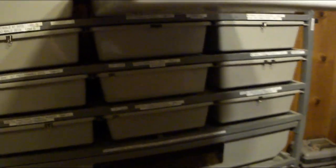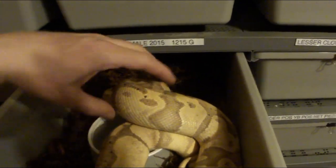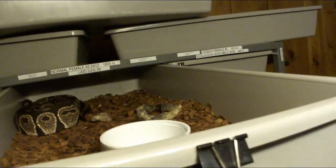And really what I'm hoping, for that Coral Glow, I popped out some kind of a weird dinker project, and I kind of want to hatch out another one. See if I can get this guy in here. And then go for the super. That's kind of what I'm hoping for that.